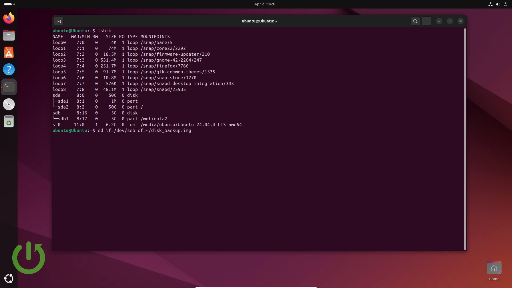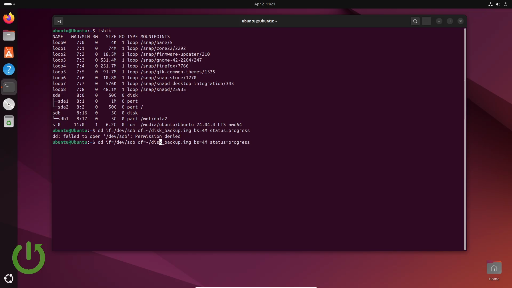So the block size will be for now 4 megabytes, I mean bs=4M, and we can add status=progress in order to see the real-time progress of our command. So like this, and we can press enter.